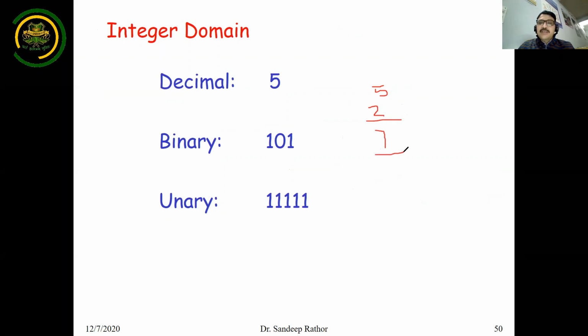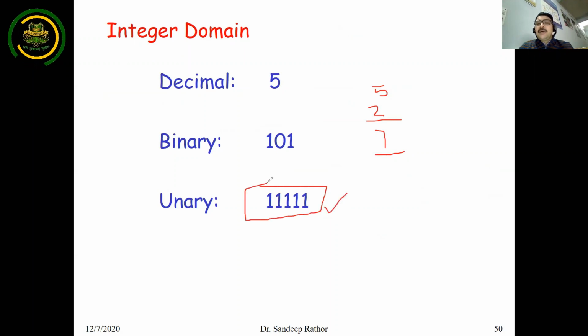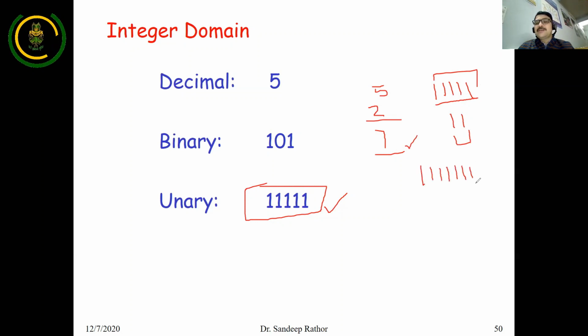But in the case of the Turing machine, we will use unary numbers. We will prefer the unary number. That means in case of 5, you should write it in that form. This is the simple representation in unary format for decimal number 5. Similarly, 2 can be represented in unary as 1 1, right? So this is 5 and this is 2, and your answer should be 7, that means 1, 2, 3, 4, 5, 6, 7. It should be the answer displayed on the tape.